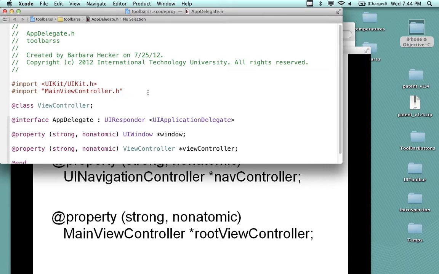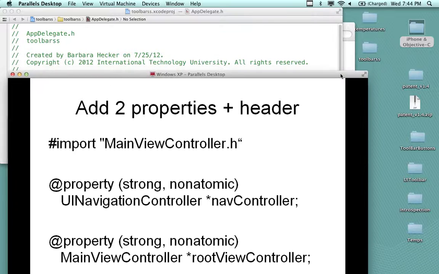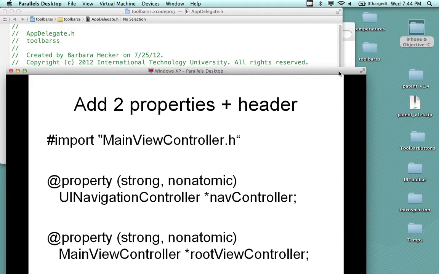Oh, we're not going to use it. Well, we might use it. The main view controller is probably going to call the view controller. But we're going to use the app delegate to call the main view controller. You'll actually see how this comes together in the multiple pieces. So we'll have one view call the other view, and the app delegate is going to call the first view in terms of how the logic is going to work.